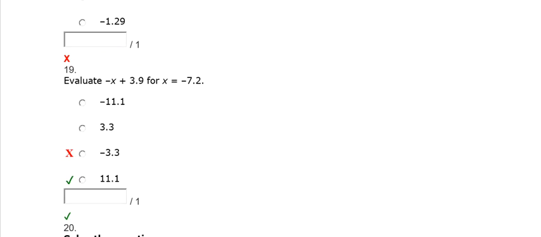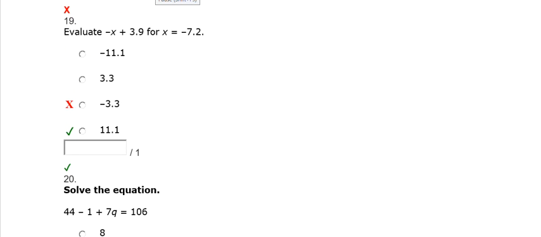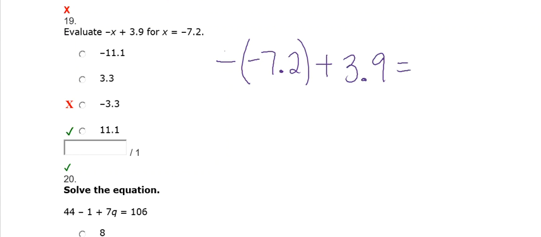Okay, number 19 says to evaluate, so we're plugging in negative 7.2 into what's already a negative x. So my assumption here is that you subtracted instead of adding, so I'll show you the difference. If x is already negative, I'm plugging a negative number in. You're taking the negative of a negative, and that in turn will make it positive. It's kind of like doing same change change, or multiplying two negatives together.